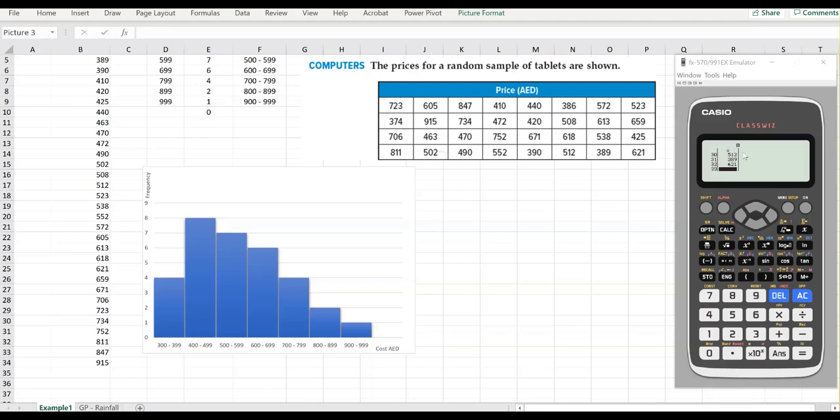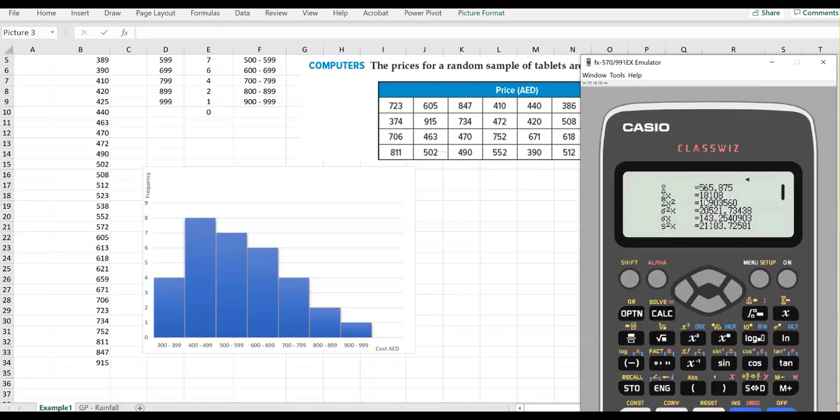Okay, so I've entered all the data from my table into my calculator. I'm going to press cancel, and then I'm going to press option. If I want to see my data, I'll press number 3 so I can see all my data. All 32 values are in my calculator. If I go to option, number 2 is going to let me do the one variable calculation.